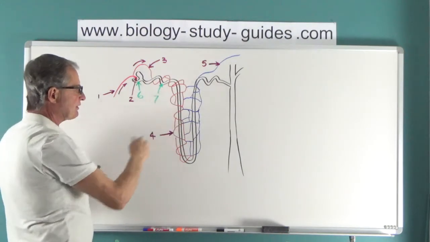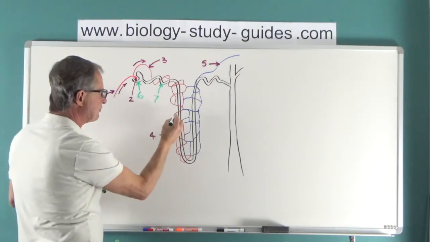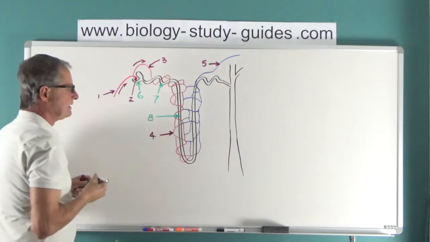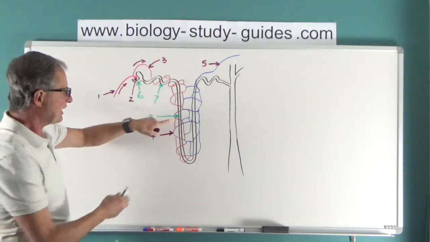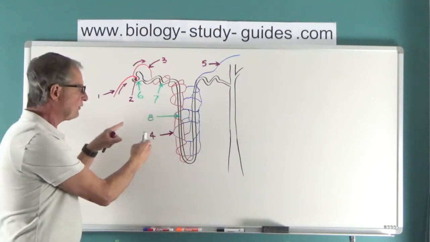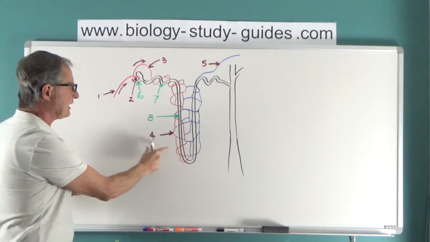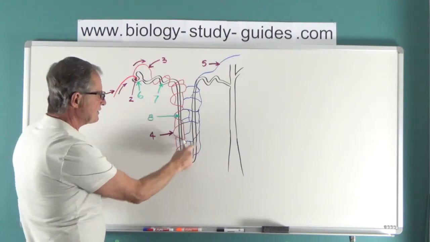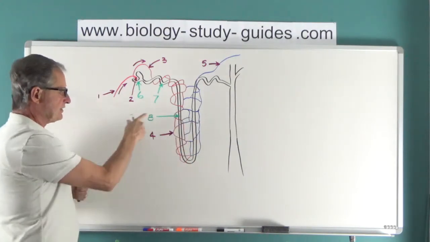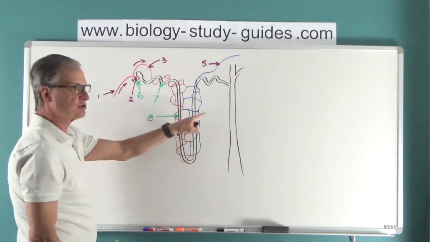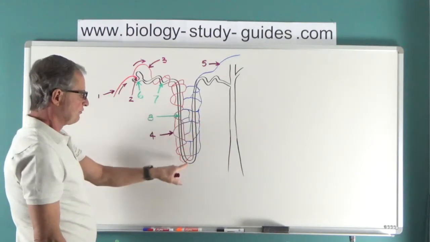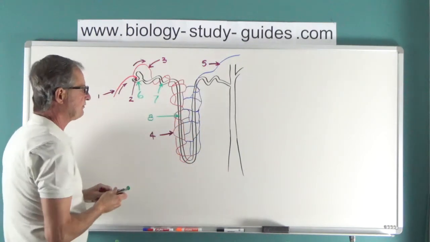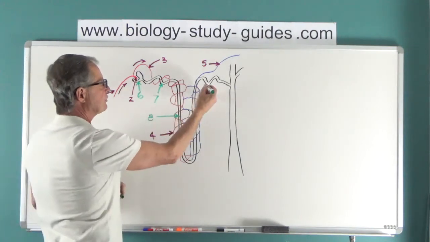Most of the water gets reabsorbed in the descending portion of the loop of Henle, because these cells are specialized with proteins that allow water out, and this has a high sodium concentration in the medullary region of the nephron, of the kidney. On the ascending side, it's still the loop of Henle. The ascending side is where the sodium is removed. So it becomes very salty down here, but less salty, isotonic with the proximal convoluted tubule.